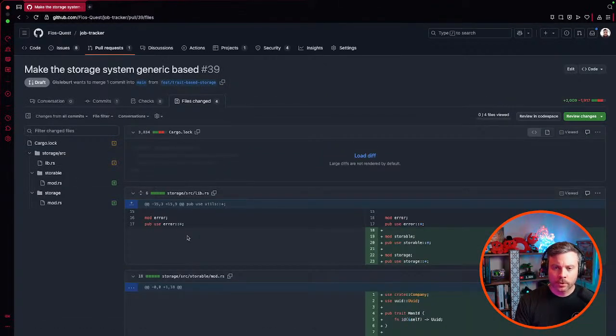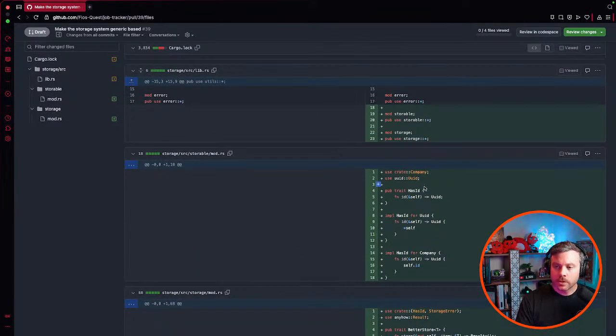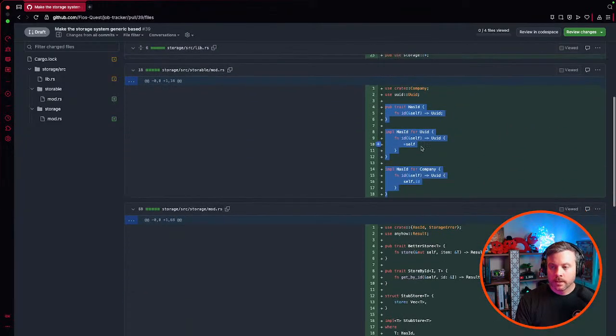So this was a sort of proof of concept of moving to a more generic-based way of structuring things. So for example, if I have a trait HasId, I can then implement it. I actually have already done some of this in the original code, but I want to think about it in a more structured way. So HasId can be applied to anything that can return an ID, which we're using UUID for. So HasId does work on UUID, but also on Company, which is the one that I've written up here. So I can return the ID for Company.